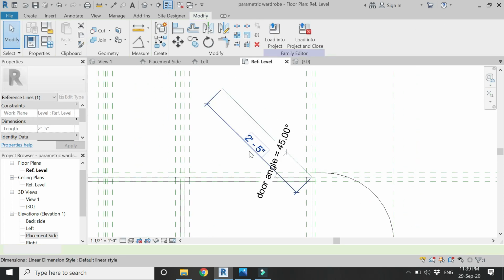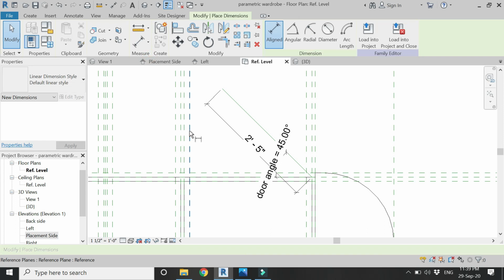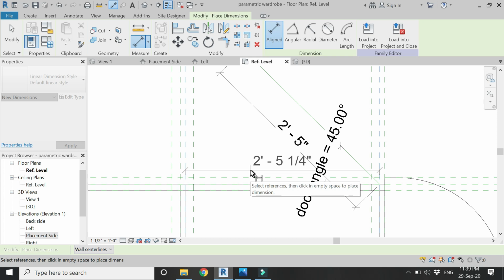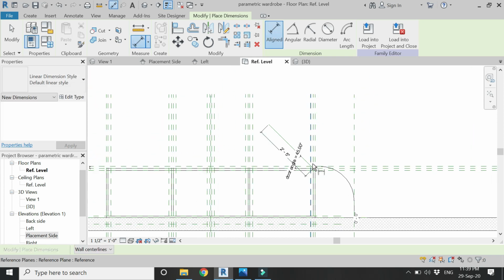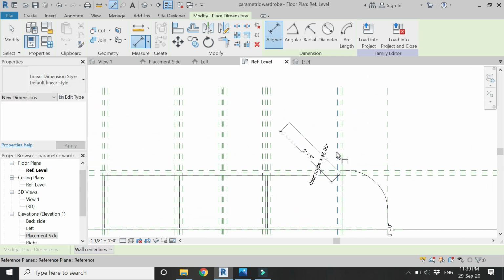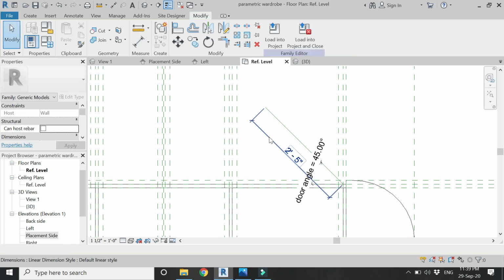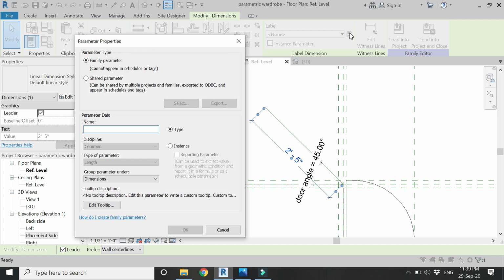Select the reference line, click on this dimension, then you see the distance from this reference plane to this reference plane is 2 feet 1 by 4 inches. So we need to create a new parameter with the formula so that the distance remains this.